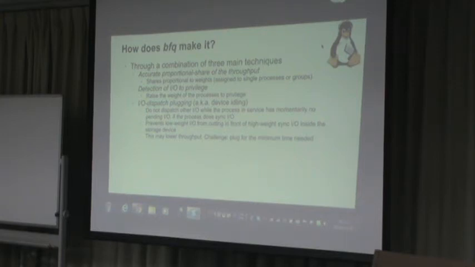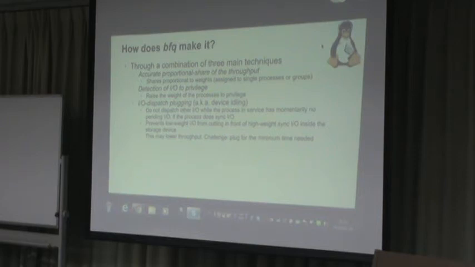when there is a process that is in service, but momentarily it has no pending I/O, but it is going to have pending I/O very soon. Well, in that case, BFQ suspends the service of any other process, while the other schedulers, when one process is idle, immediately go on serving other processes, and this breaks the service guarantees for the process in service. In contrast, BFQ plugs the I/O of the other processes if the process in service happens to be unlucky for short time intervals.